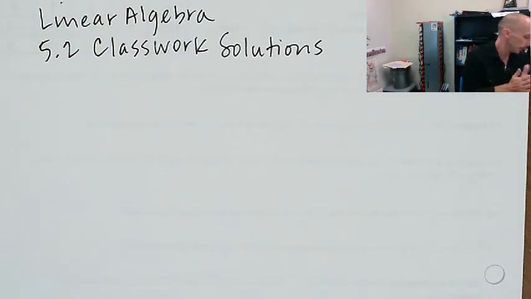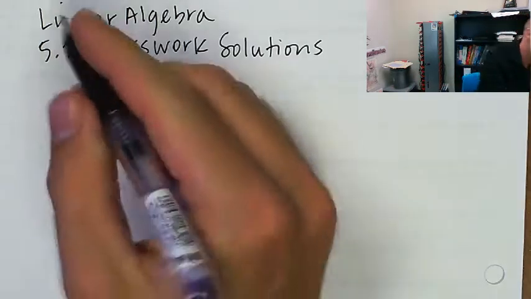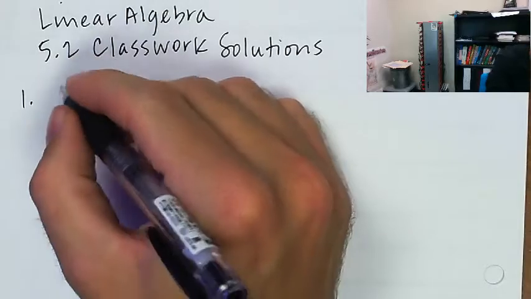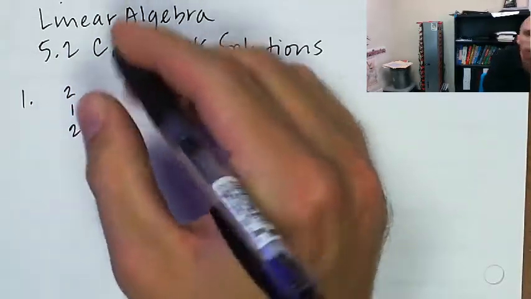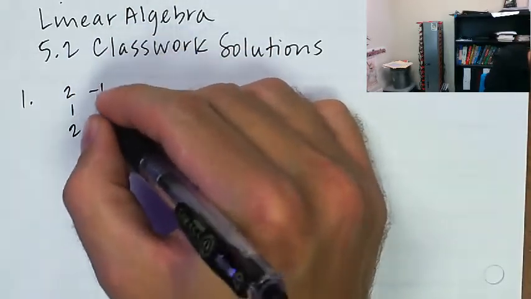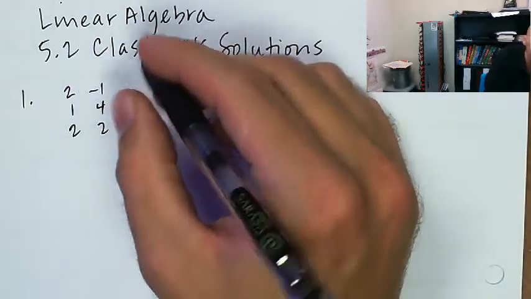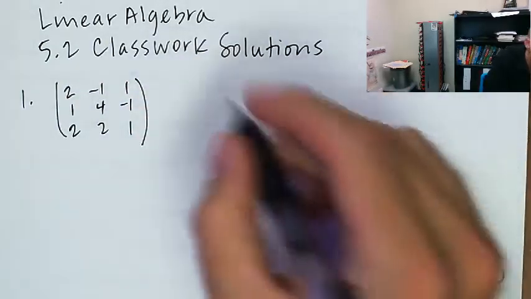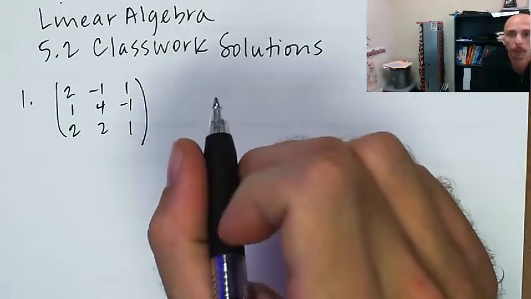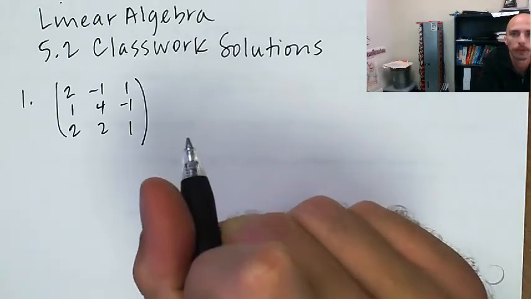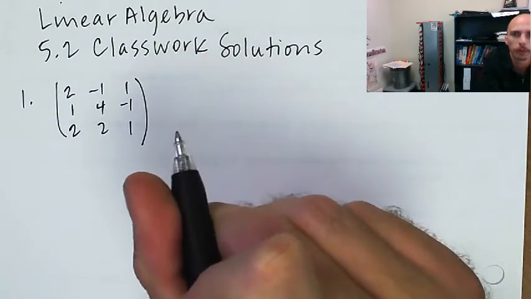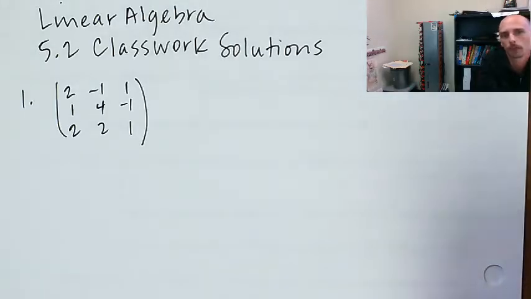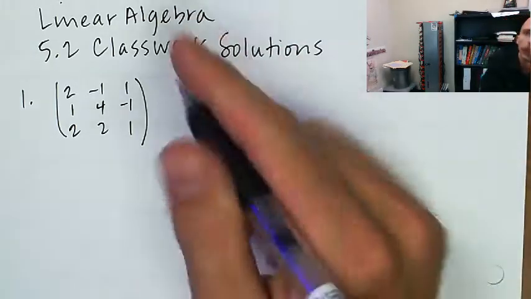So the first one starts with a matrix A, which I'm just going to copy real quick: 2, 1, 2, negative 1, 4, 2, and 1, negative 1, 1. Okay, I thought this was one where we're going to need to reduce. Oh, interesting. Yeah, this is a good problem because it's getting towards the eigenvalue problem, which is kind of where we're headed after this unit.